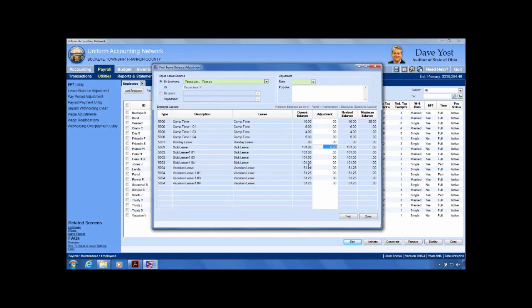But again, the only one that's going to remain the ongoing sick leave of our merge is this one right here, the sick leave that's not labeled with the numbers. So we've got to reduce the other sick leaves. So we'll put in minus 101 to 0.